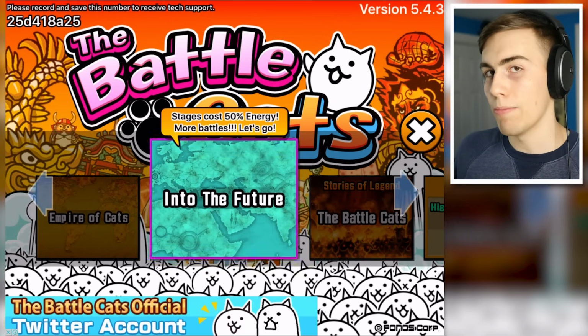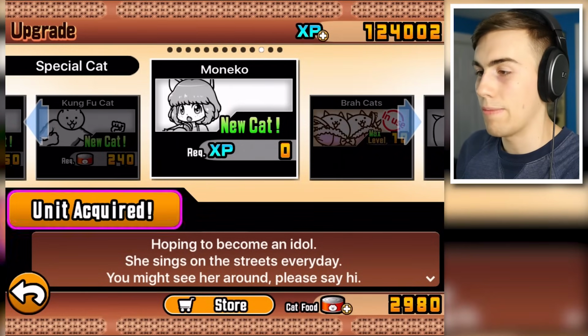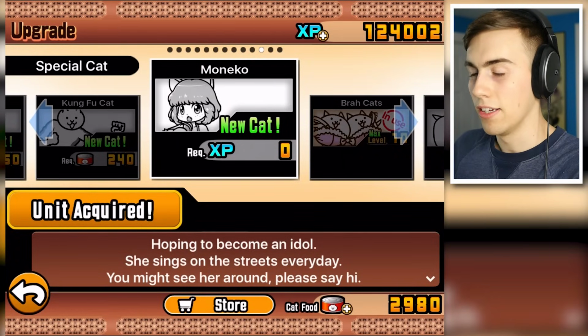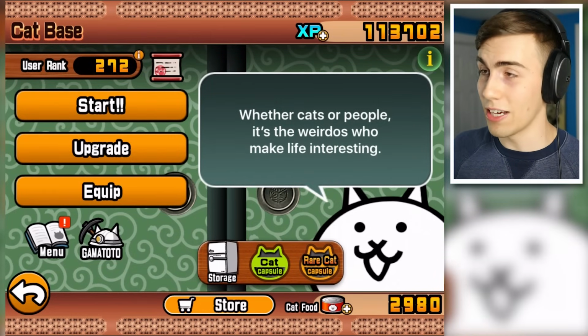Let's just take a look at Monico, okay? Because she's hanging out waiting for us. Monico, hoping to become an idol. She sings on the streets every day. You might see her around. Please say hi. Hi.